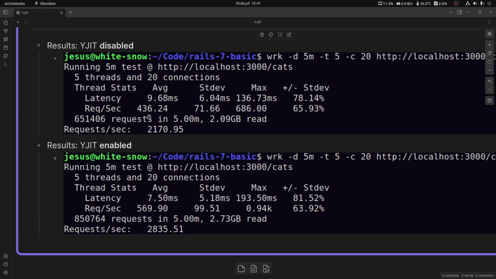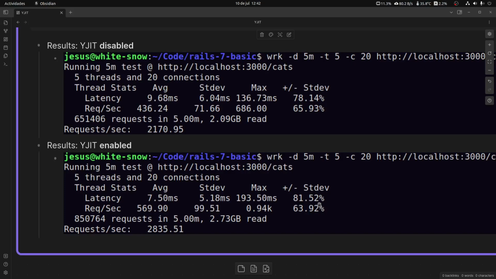As you can see, we get a pretty good increase from about 2K to almost 3K requests per second. So our Rails application is able to deliver a lot more requests or users if this was a real application. So that's pretty good. You didn't have to upgrade or pay more for your servers, anything. You just get free performance.